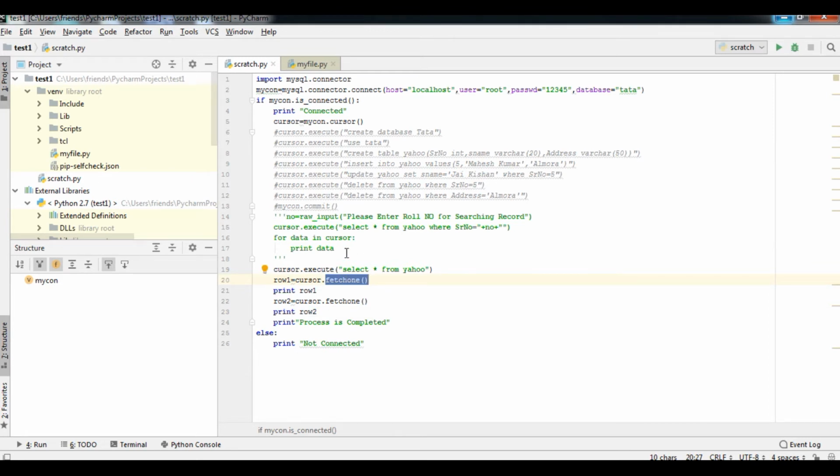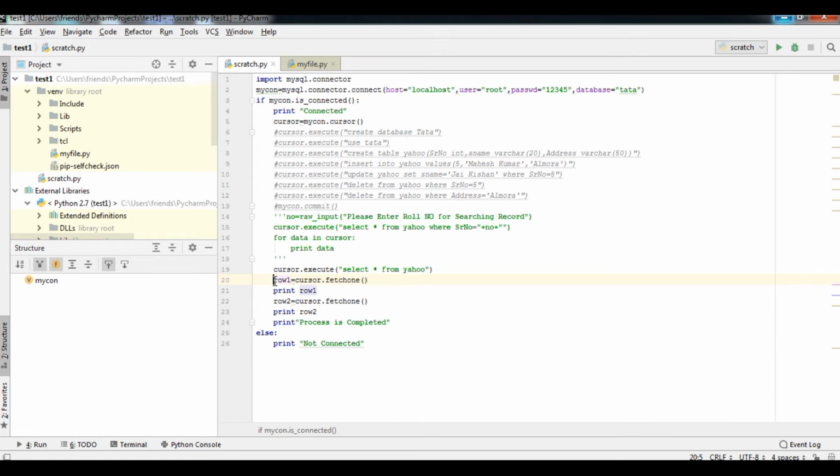As we know, the data is stored in the cursor, and if you traverse it with a for loop, it will print all records, I mean fetch all records by default, whatever records I have in my table, tuple by tuple. But I can access a particular tuple one by one with the help of fetchone. Now I am going to tell you how to fetch a bunch of records.